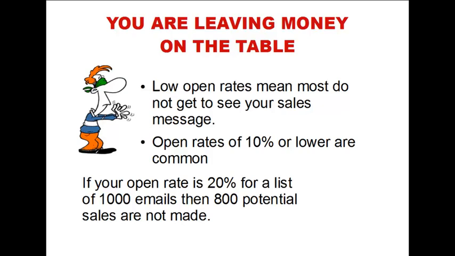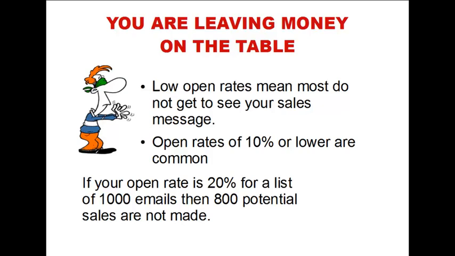With that in mind, clearly there's a problem. And the problem is that with email marketing, not everybody in your list gets to see your message. Your open rates for emails that are sent out vary wildly, but open rates of 10% or lower are not uncommon. I've seen that a lot. And even good email marketing might get an open rate of 20, 30, 40%. But it still means a lot of people are not getting to see your email.